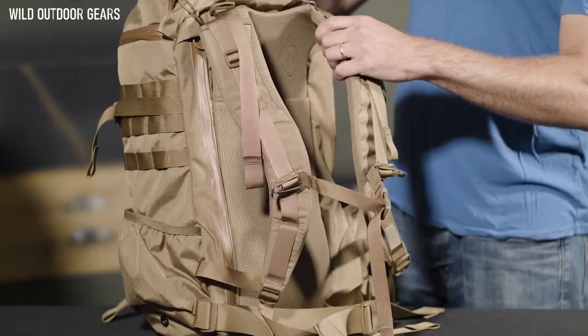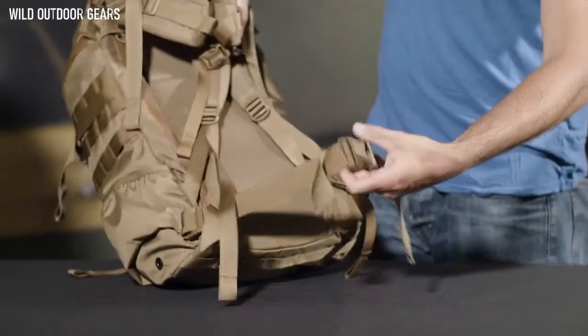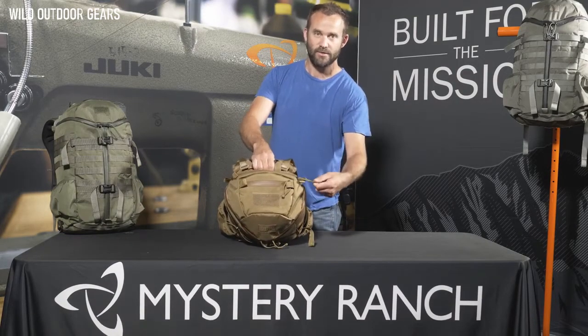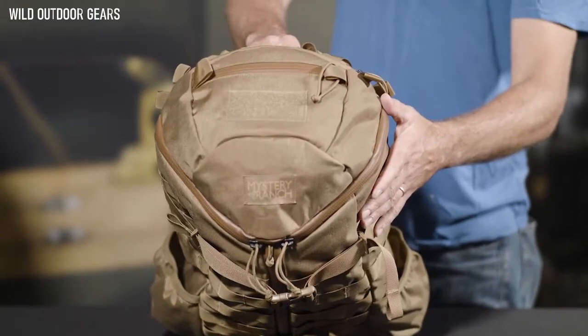fully adjustable Futura harness, and a removable waist belt. The lid also has two separate compartments secured with weatherproof urethane zippers, as well as loop Velcro for morale patches.